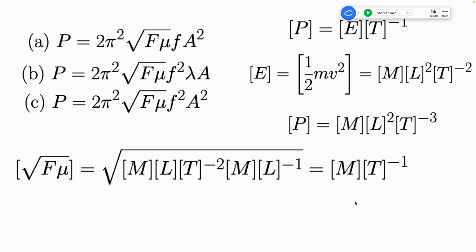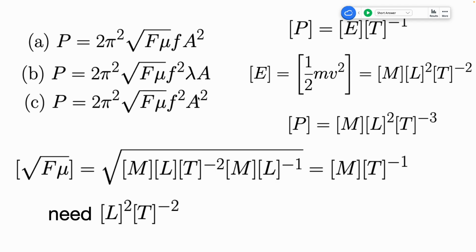So what are you missing? Power should be mass times this. This factor already gives you mass per time. So you are missing L squared and T to the minus 2. So what you should look for is L squared and T to the minus 2 for the rest of the formula. The first part, all those 2 pi, doesn't matter because they don't carry any dimension. A number is just a number. And here we want to look for something distance squared over time squared.